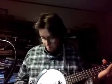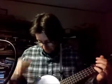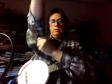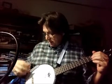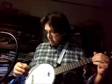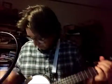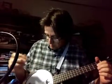As I said, tensioner adjustments all the way around, so you can adjust the tension on the head just like a real banjo. This really nice arm protector right here, which is made out of aluminum, is really nice because when you play it, you'll be resting your arm there, and if you didn't have that protector, which you'll also find on lots of real banjos, you end up with this uncomfortable edge of the head digging into your skin, and you have lots of crease marks in your skin. Anyway, that's just a little extra add-on that makes it extra comfortable to play.